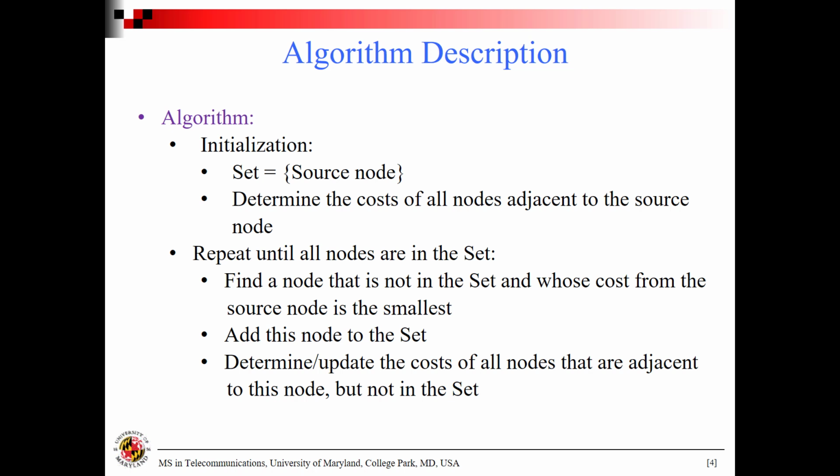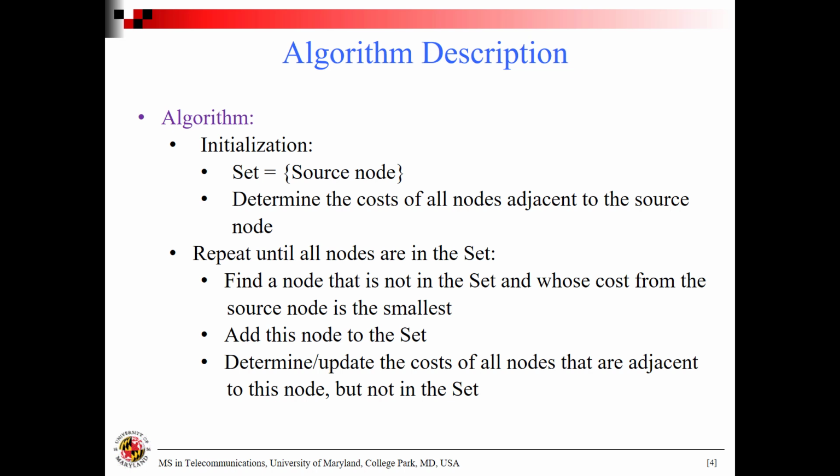During initialization, we will put in the source node, and then we will enter a loop. Each time the loop executes, we will select one node, a node that is not in the set and which is closest to the source node, and we will put that node in the set. Then we will iterate on the loop again, select another node which is still not in the set and closest to the source node, and put it in the set, one by one until we have put all the nodes in the set. Then the algorithm, or at least the forward phase of the algorithm, would terminate at that point.